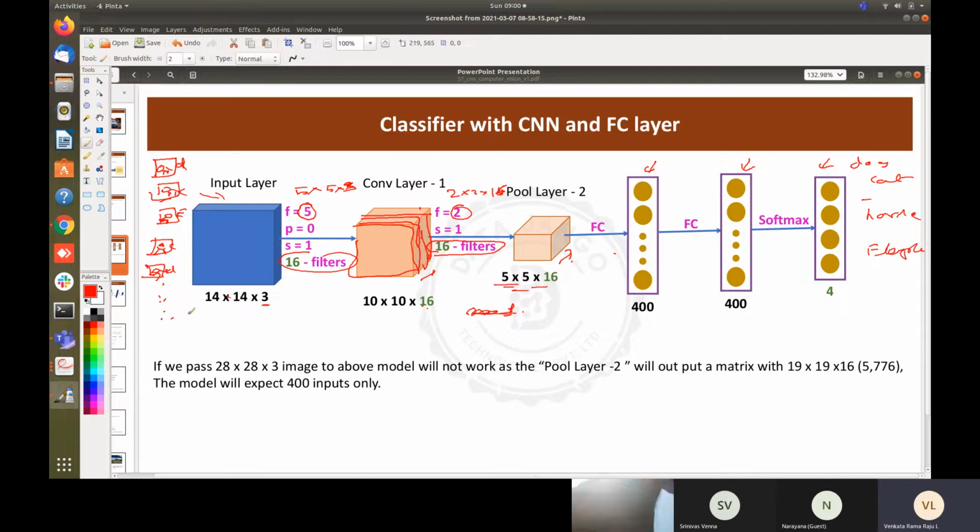Many records you passed and you trained. Now the model is working well. If you want to use this model to do object classification, don't talk about detection now, to keep things simple, multi-class classification you want to do.